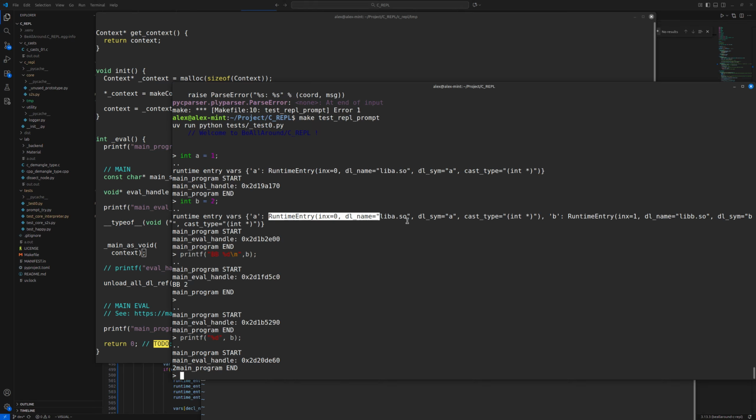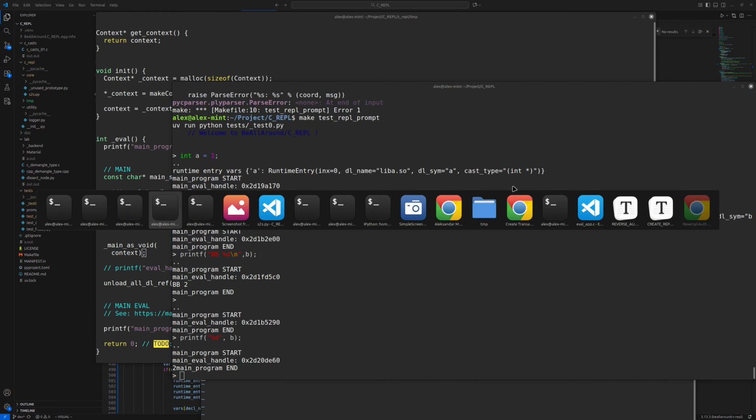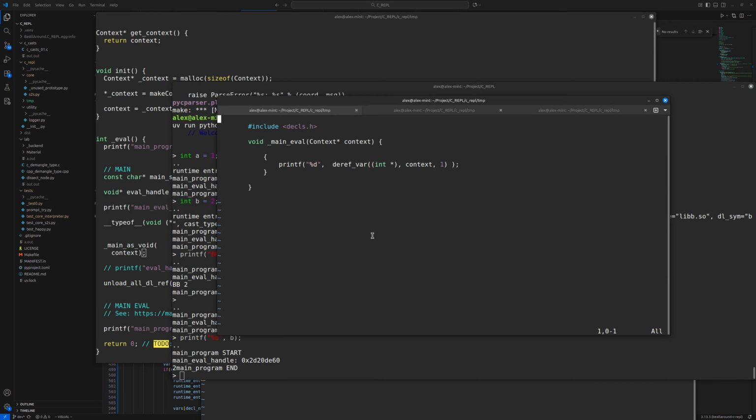My runtime entry where my A variable is at zero index and my B variable is at one index. So that's how we pull it off effectively. That's when we get to use our runtime entry, we have to store it on heap.